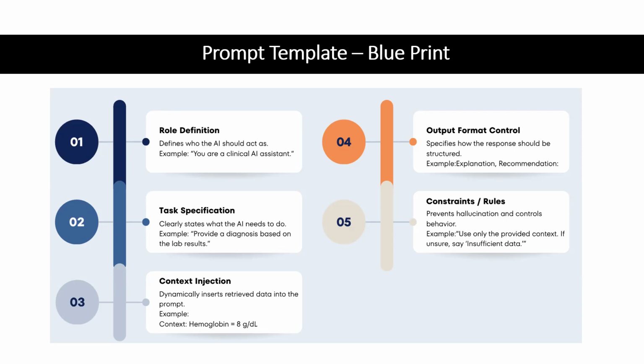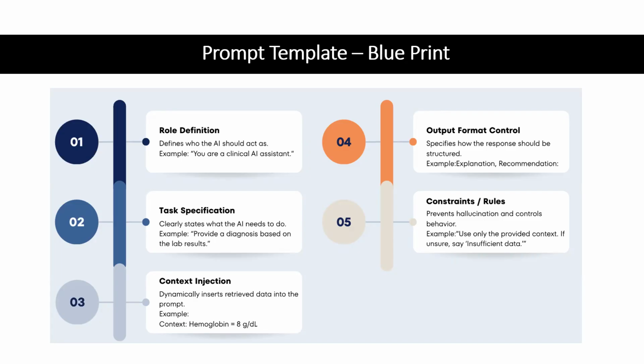Next one is output format control, which is very important, because you specify how the response should be structured. Sometimes you need tabular details. Sometimes you need something in a JSON way. Sometimes you need some bulleted information, right? You can give some examples also in this section, that I need the responses in this manner, like a keyword value pair, table formation in a JSON way.